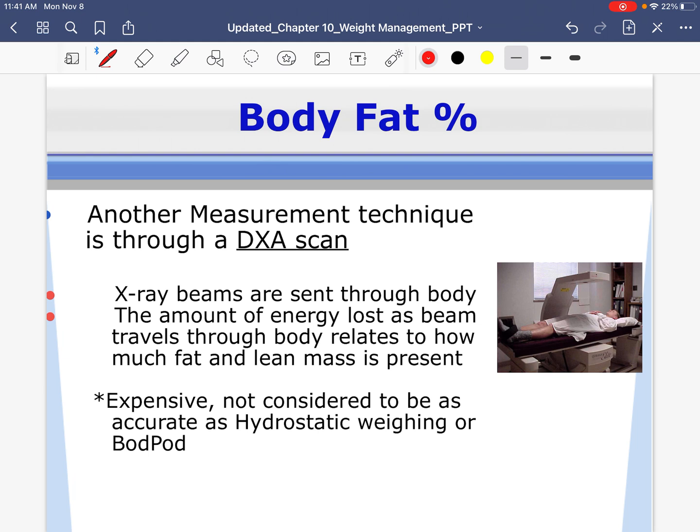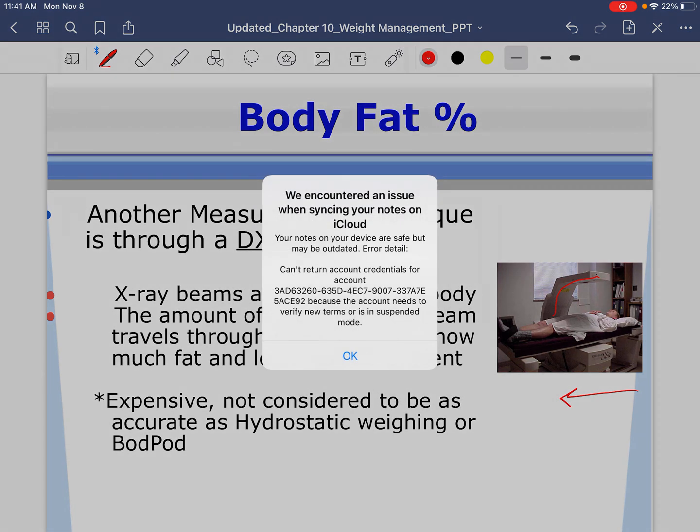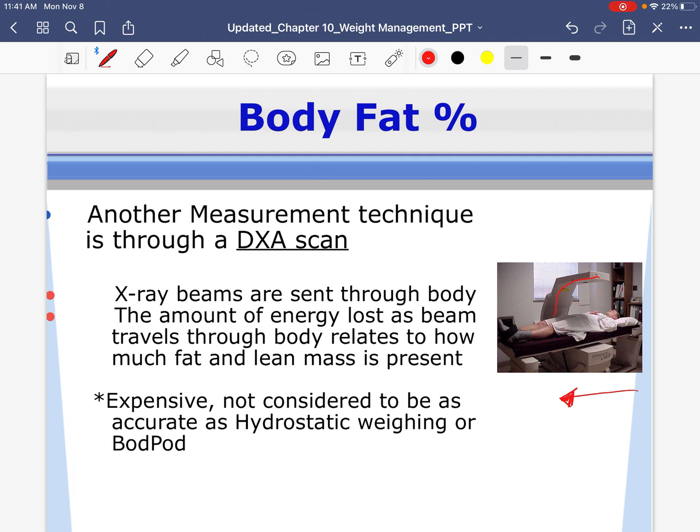All right. Another very accurate tool, but probably even harder to get your hands on, would be a DEXA scan. It's basically a full body x-ray. This little unit travels all the way across your body and it measures the density of your tissues. This is a great way, and you might be able to ask your doctor, can I get a DEXA scan? Particularly for women, this can also give us our bone density. As women age, they tend to lose more bone density, and they measure that to see if they are approaching osteoporosis through a DEXA.